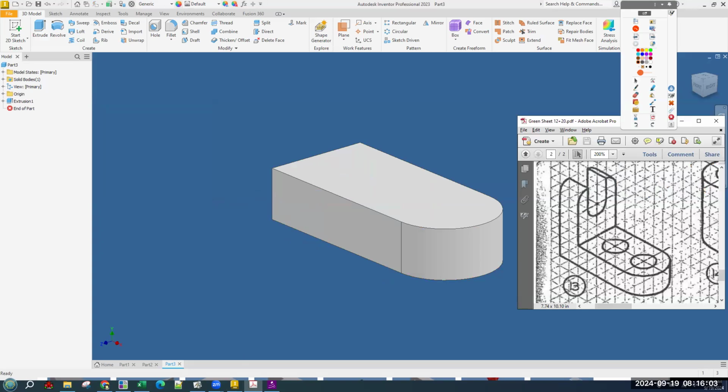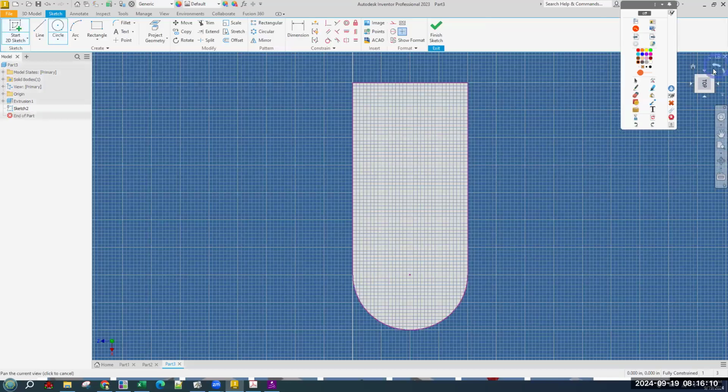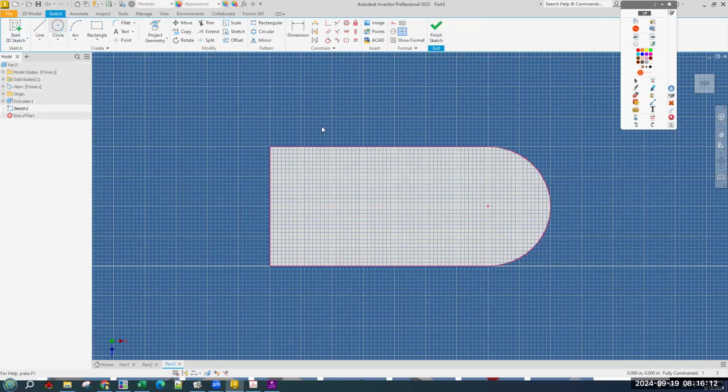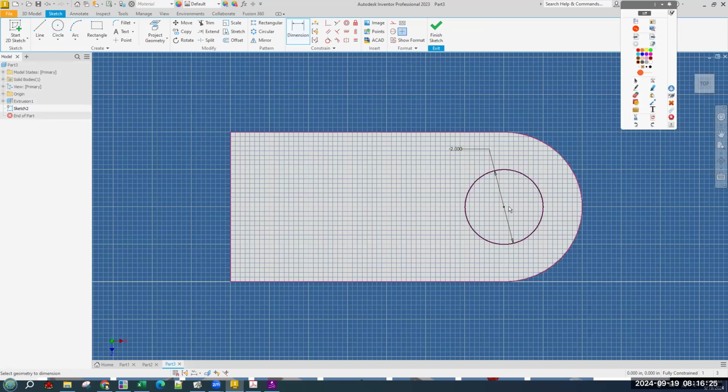Okay. 2 circles here. Should be super easy. Start a sketch on the top. Get a circle. So this one's easy. We get an automatic snap to it. 2-inch circle. And the other one is another 2-inch circle, but it's 3 inches away.